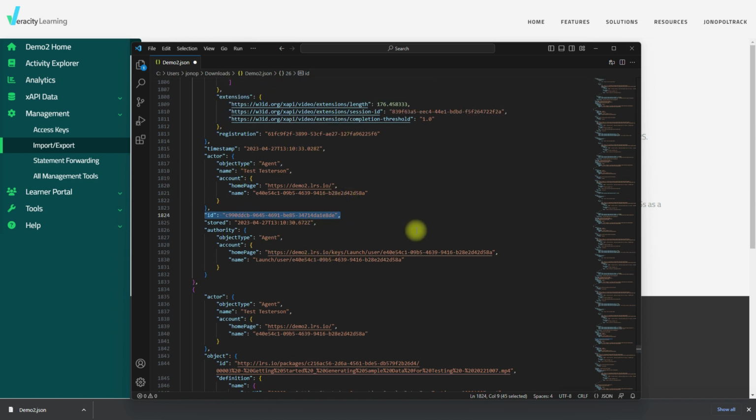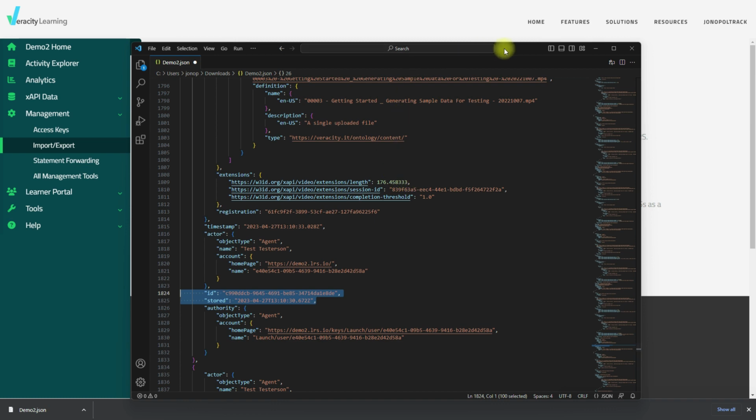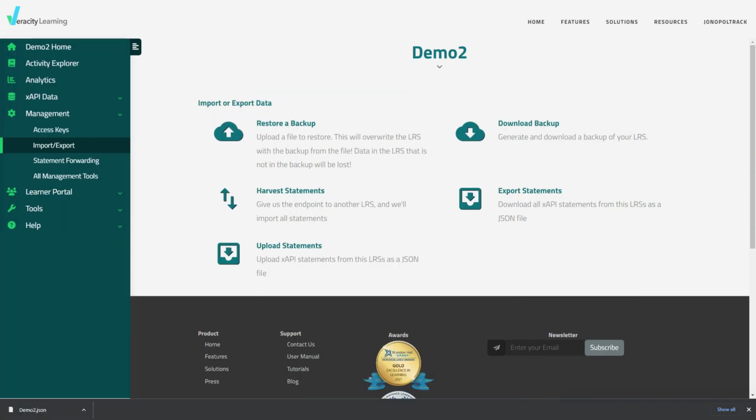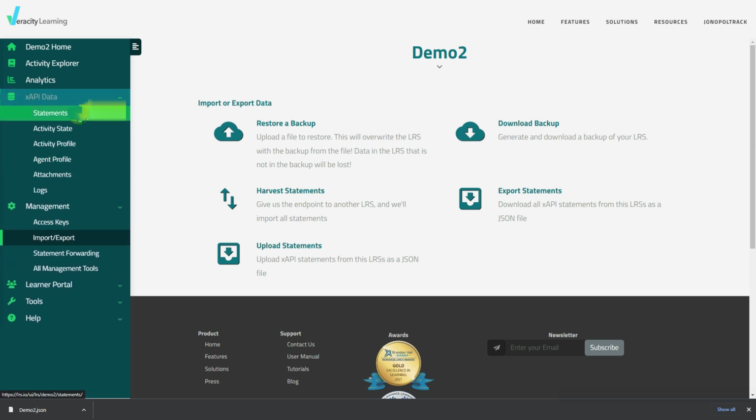I'm going to go ahead and say that succeeded, give the user a check mark, and all of that data is still in here. So, at a minimum, if you want to re-import it and have a duplicate copy of everything, you want to get rid of ID. You probably should get rid of stored too. So you can just kind of delete these ID and stored from every object that's in there. Anyway, we're not going to do exactly that. I'm not going to re-import it back in because I want to show you one other thing before we do that. We have spent some other time on the statement viewer.